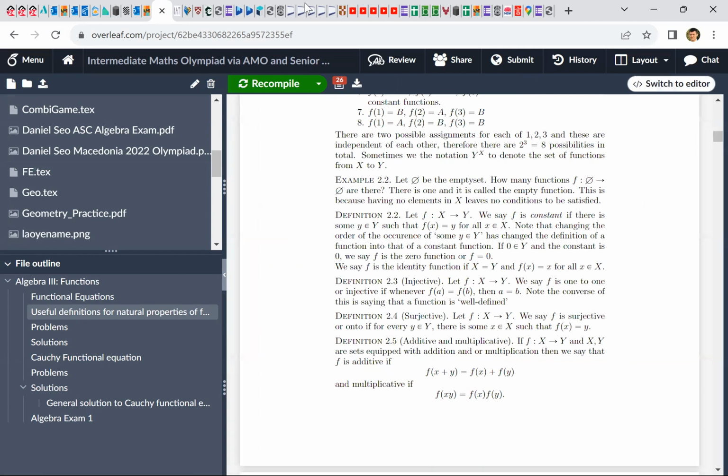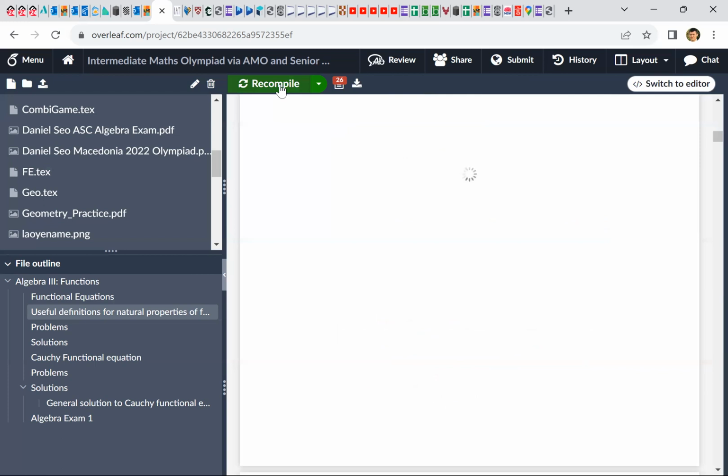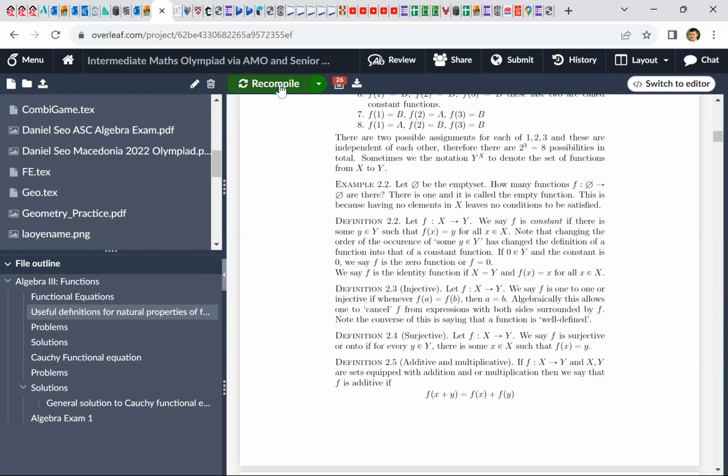Okay, and if you understood what well-defined means, it's a little bit of a tough ask for young people, but essentially the converse of injective is what well-definedness of a function is, okay? So if you input x, you get out y, and if you input the same x again, you should get the same y again. It should be deterministic. It shouldn't be that you input the same x and get a different y. In other words, if a equals b, then the output should also be equal. So that's why it's kind of like the converse.